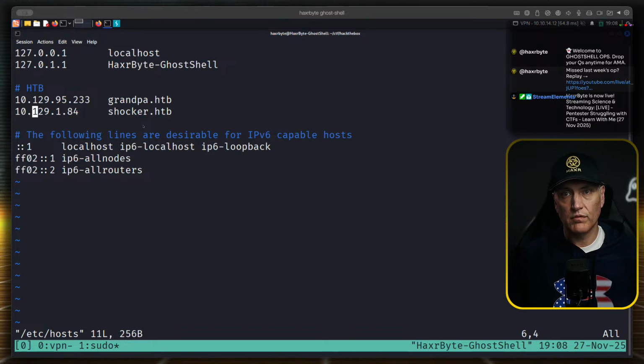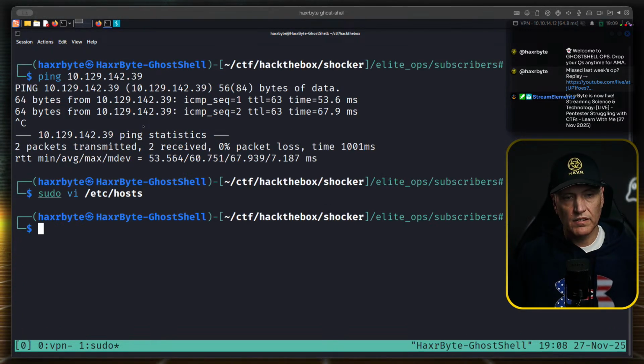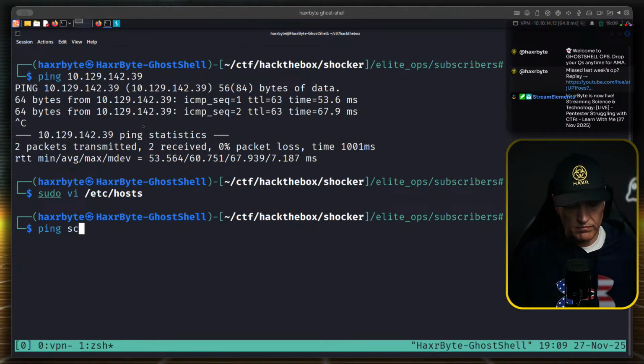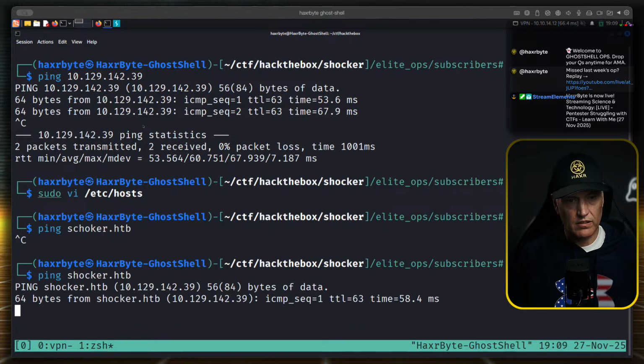The easiest way in vi is to do c, i, capital W, and that will completely change the word, and then you can just paste in the new IP address, and that will give us the ability to then ping the name. Shocker, there we go.